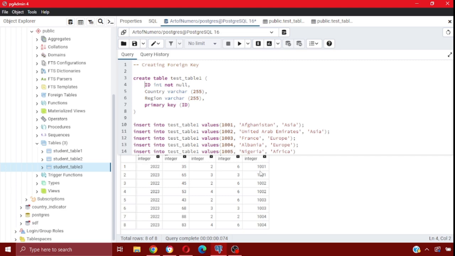These foreign keys are going to talk to the primary key. So the foreign key 1001 talks to the primary key 1001 in the main table, the parent table, and then they populate multiple records for each ID. So for Afghanistan, we're going to have two records, and same thing with UAE. These records are going to list under each country.